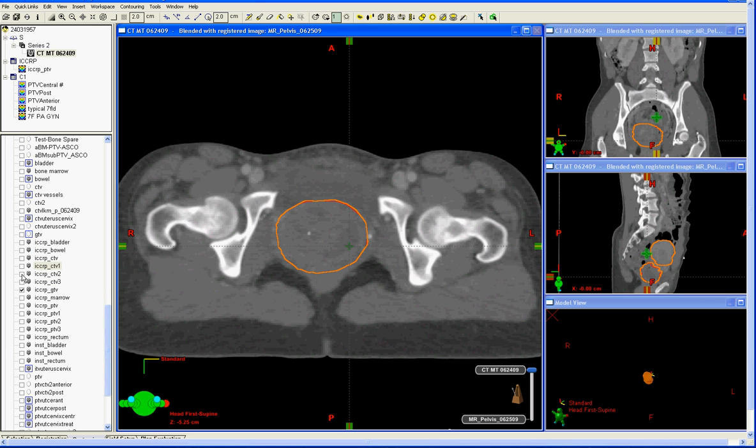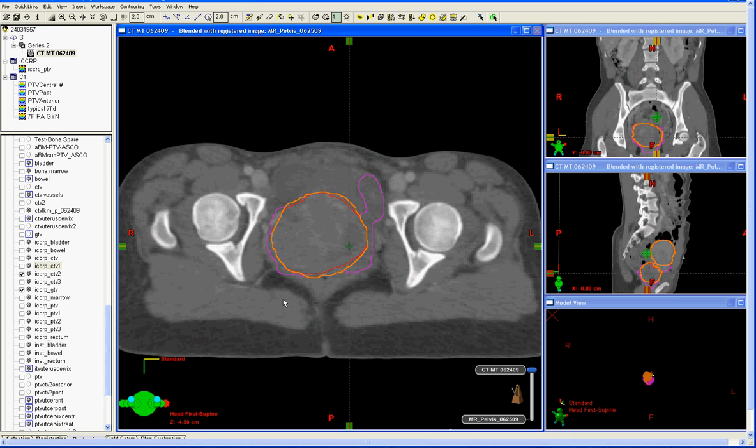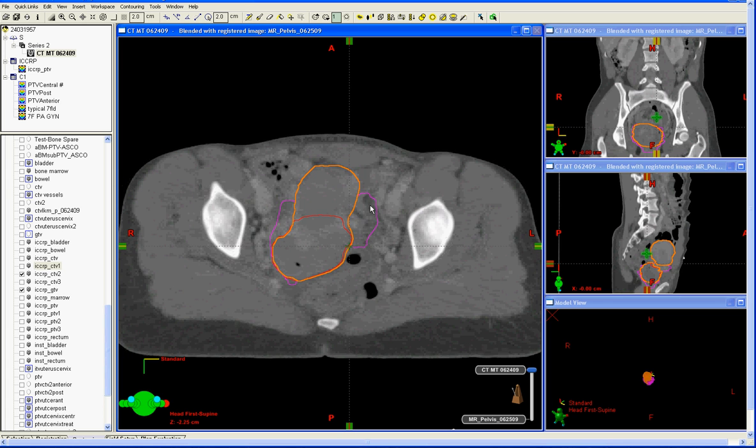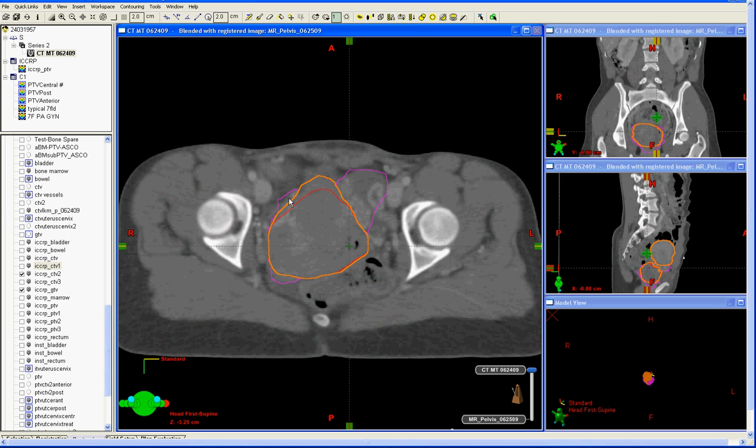CTV2 is defined as the parametrial tissues and vagina. In this case, we'll contour the upper half of the vagina. We'll include the ovaries here and periuterine fat, as well as the paracervical tissue here.